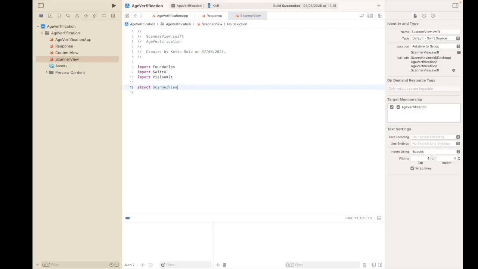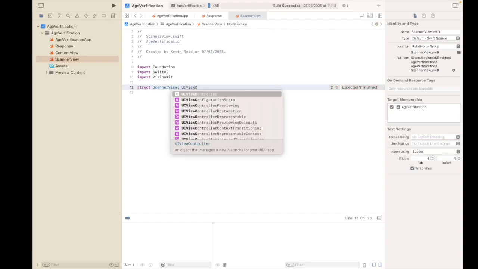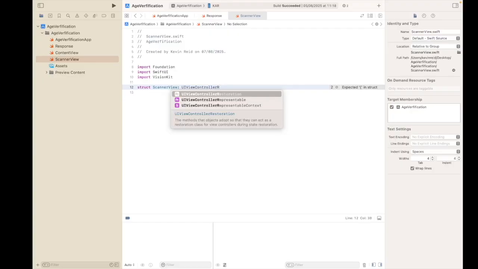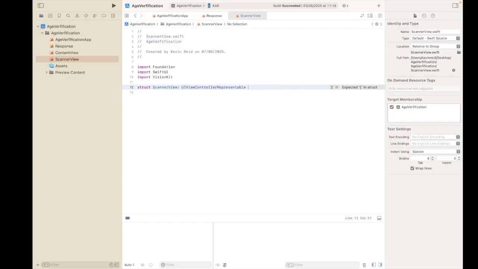Struct ScannerView, which will implement UIViewControllerRepresentable. And the reason to use UIViewControllerRepresentable is to bridge the UIKit's functionality into SwiftUI.